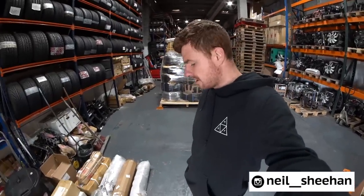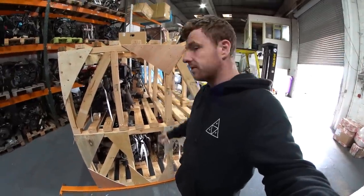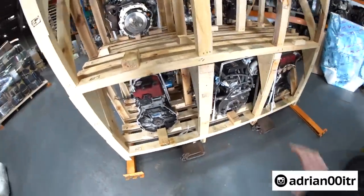Yeah, boom. So this was a pretty small container, 20 foot. We loaded, unloaded in like less than an hour, and there was only one pallet of engines. It wasn't even full of engines, there was a bunch of random stuff left on it, and a pallet of wheels. We're just breaking it all down now. Organizing stuff, 9 engines, and they're all quite light.